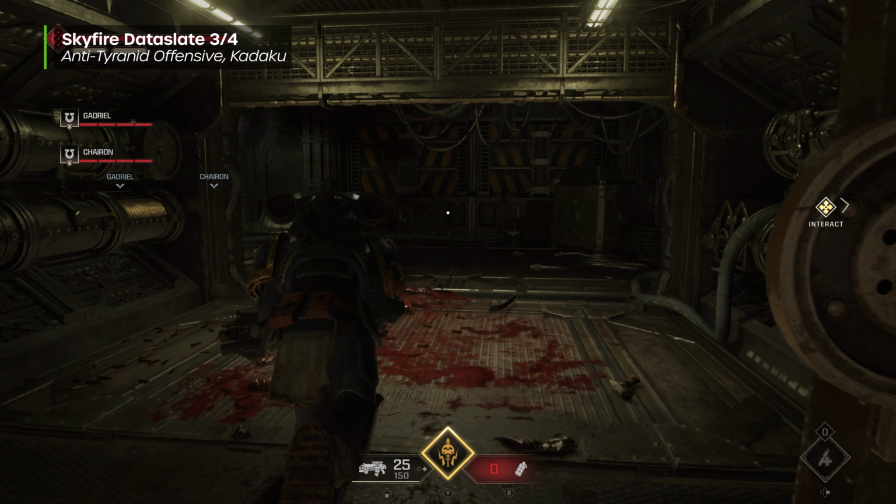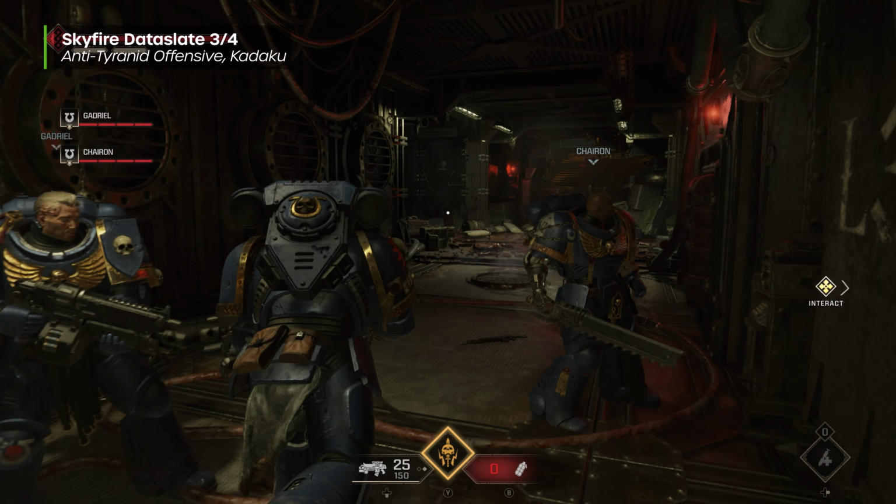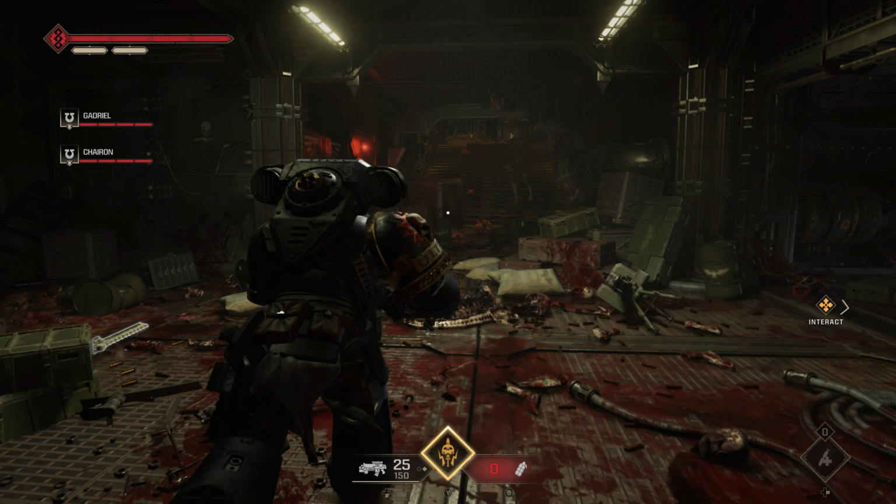To find the third Dataslate, go through the door after the room filled with Xenos bodies and head straight up the stairs.